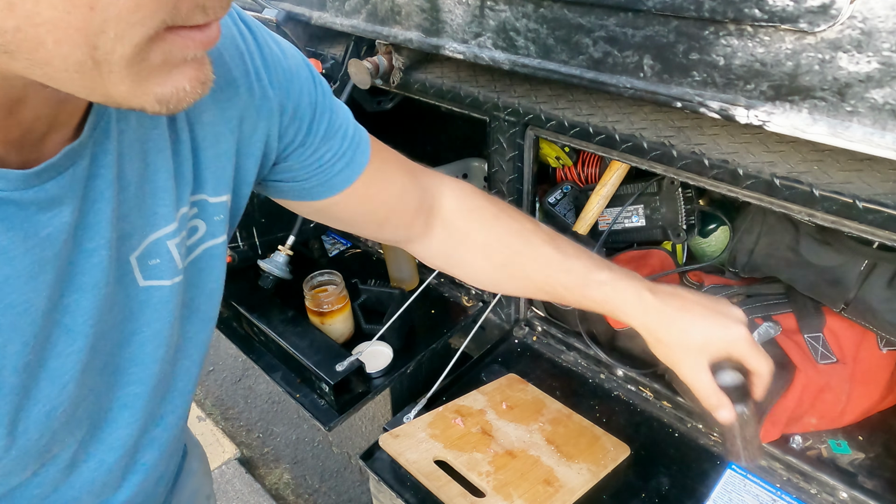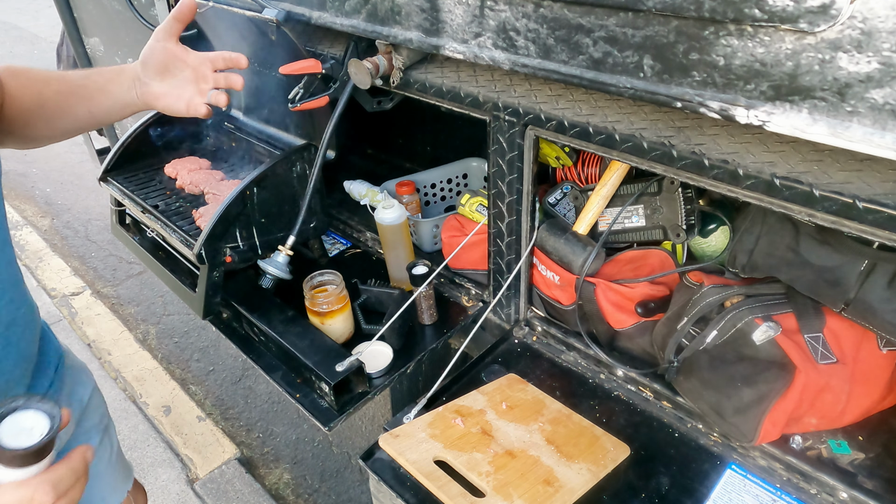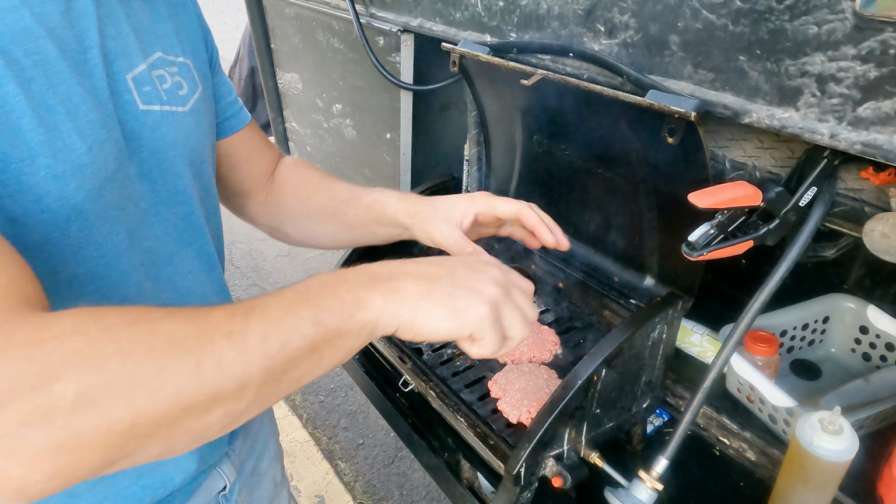Then we're gonna season up the other side of the burger. Salt, pepper, simple. I'll go over and get myself done cooking for us.